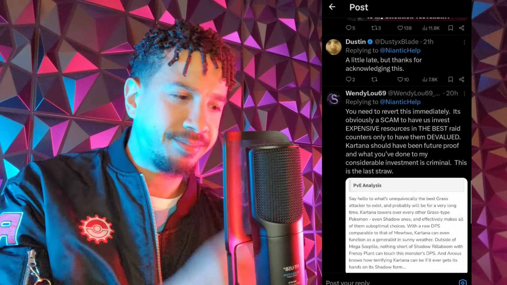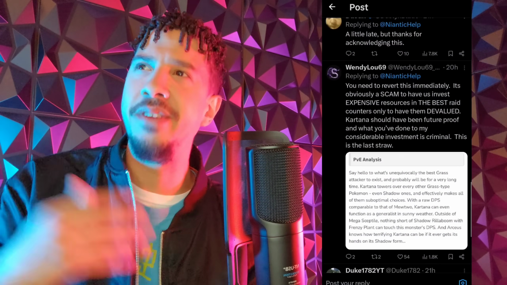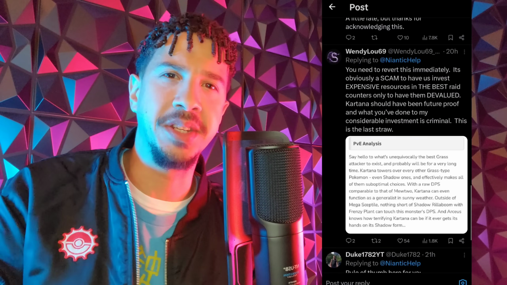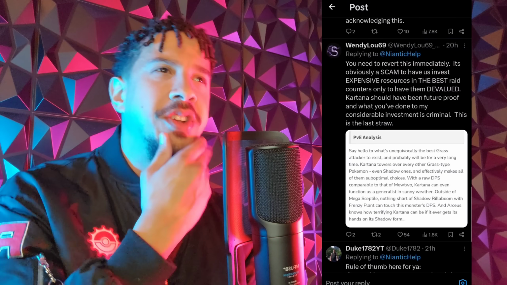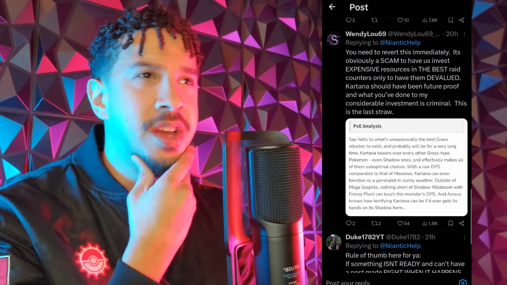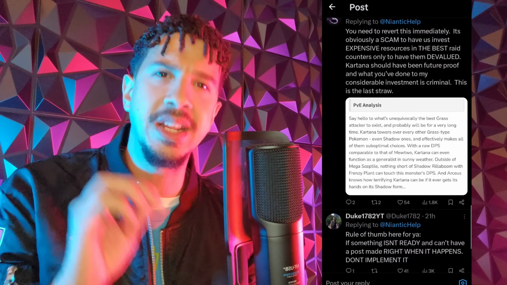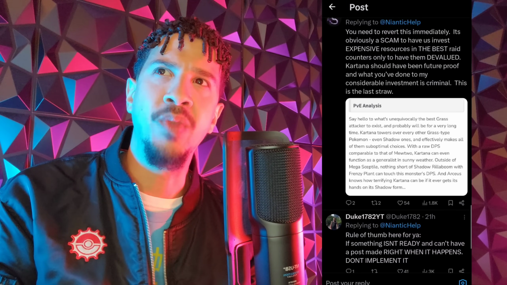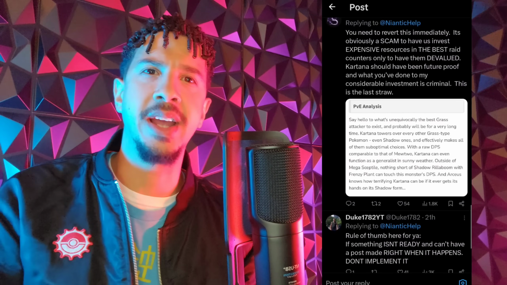So, yeah, you can't just do things like this. Somebody invested massively into something that did a particular thing, and now it's going to be lesser than it was before. So, for instance, Kartana, the Steel Grass Ultra Beast, was one of your best grass type attackers for raids, but now it's going to be ranked down a little bit less. How much less? Well, I'm not going to go digging around right now.